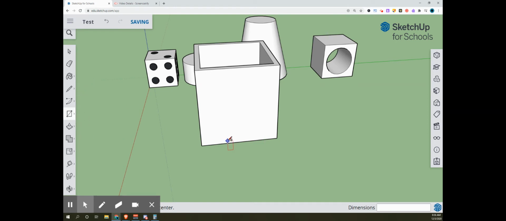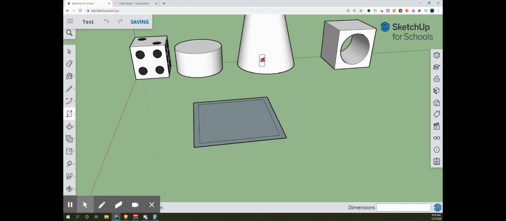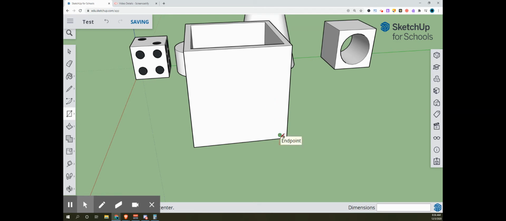So I'm going to select my rectangle tool here, and I'm going to put it on the edge here. And we want our door to be, and you know what, I want to put it a little bit closer over here, I think, near the side. Okay, and I want the door to be 6 feet tall by 3 feet wide. So I could do 6 apostrophe comma 3 apostrophe, and hit enter. And I put it on the ground.